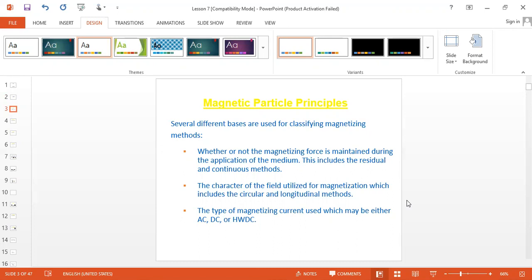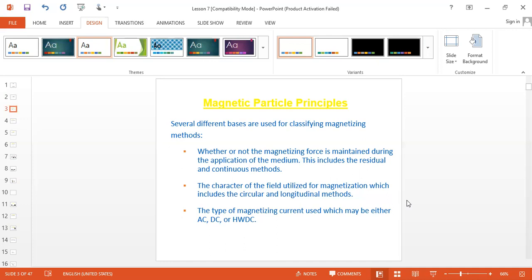If we apply only one direction of field, we can't find all defects in our specimen. If we want to detect all defects in our examination area, then we have to apply a minimum of two magnetic fields perpendicular to each other. In some cases we use circular and longitudinal, in some cases both circular, and in some cases both longitudinal. But whatever we use, the two fields should be perpendicular to each other. Then only we can inspect the whole examination area and detect all defects available in our job.